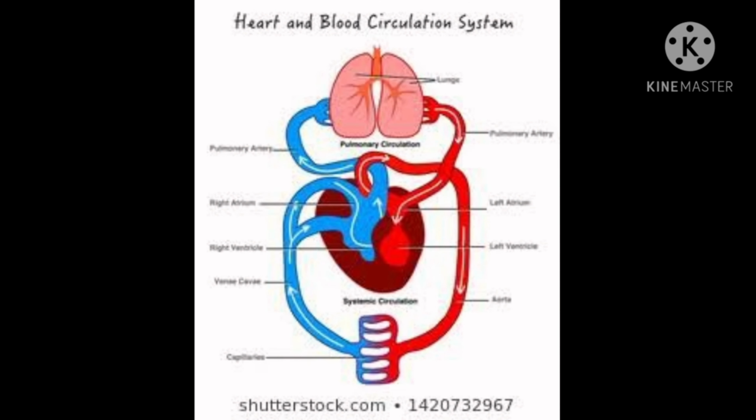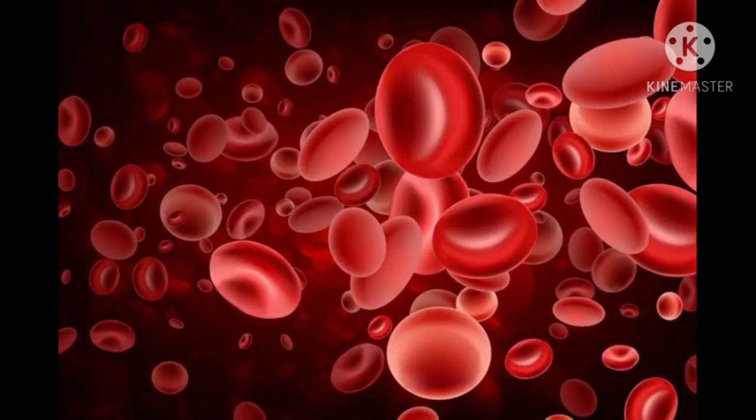If we spread a drop of blood on a slide and observe it under a microscope, we will see many particles in it. There are mainly three types of blood cells: red blood cells, white blood cells, and platelets. The diagram you are seeing on your screen is of red blood cells. These cells are red in color, small in size, and very large in number. They impart the red color to the blood. The red color of the red blood cells is due to the presence of a pigment called hemoglobin.